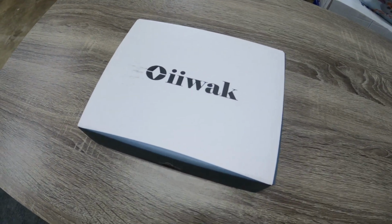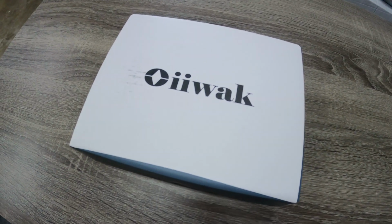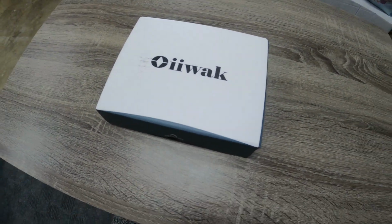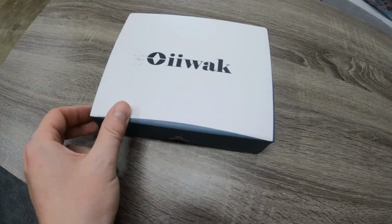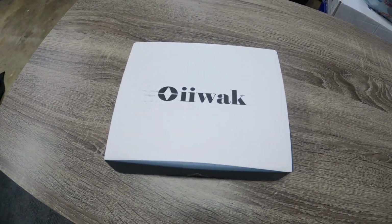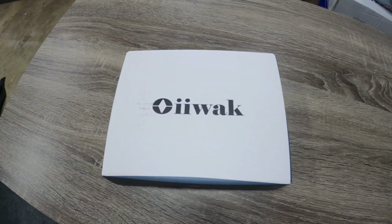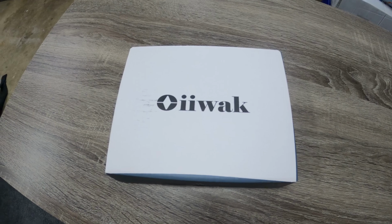Today we have an interesting one. This is the Oiiwak. Basically, I'm going to open this here and show you what we got. This is one of those things where you can snake it into your car or a tight space, and it's a camera on a string basically.